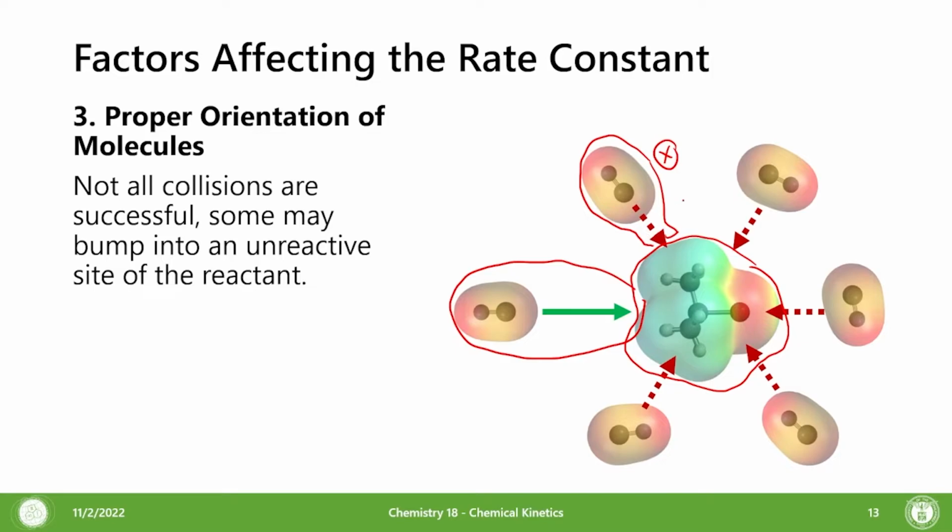There's a probability that this will happen, and this is roughly one out of the many different orientations it can proceed by. So if the surface of the molecule is less susceptible, so there's only, for example, one or two areas of the molecule where the attacking molecule can react, then the rate will decrease. This is something for more complicated molecular structures. There are some molecular structures that can give you slower reactions based on the groups that are surrounding it.